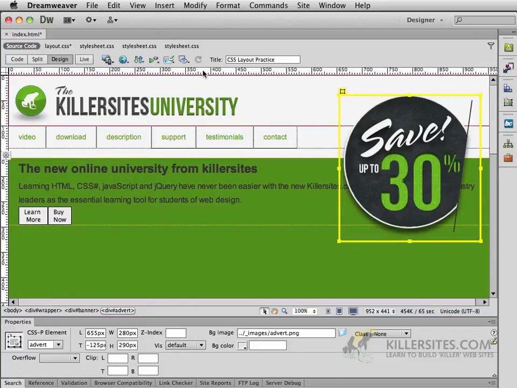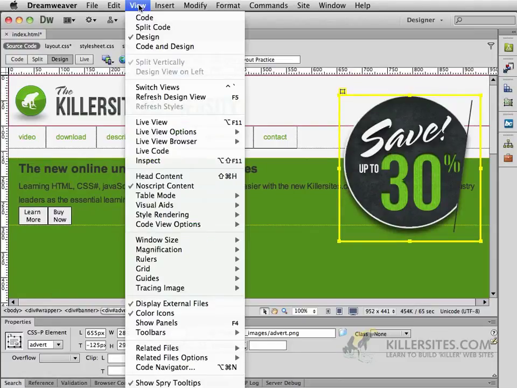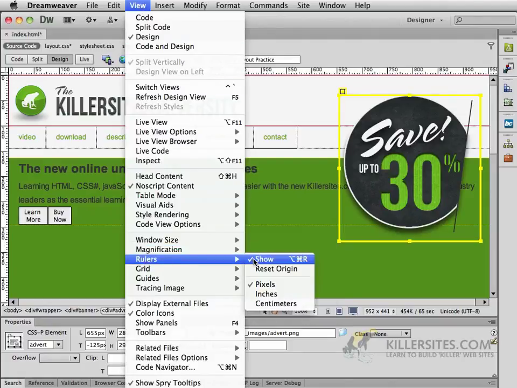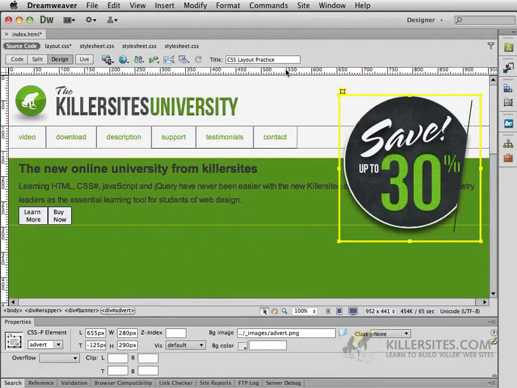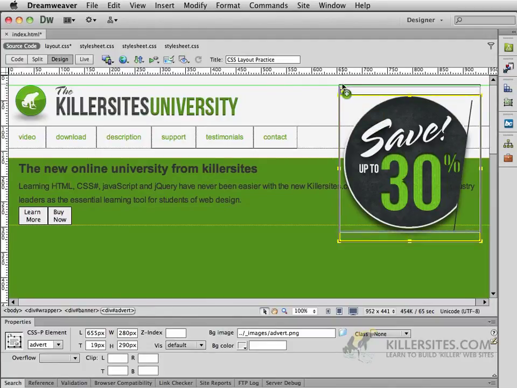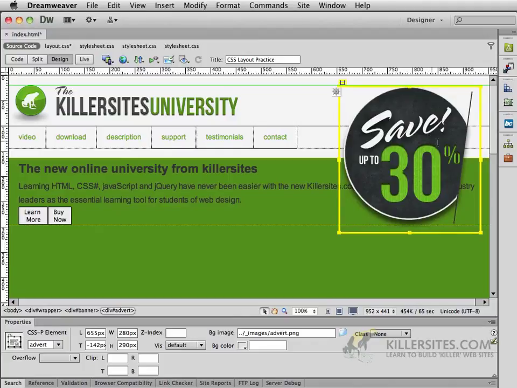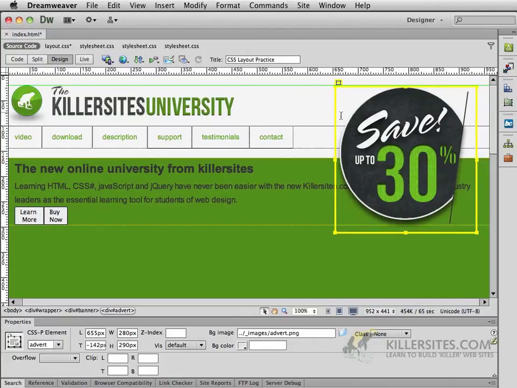So for example, I happen to have the view menu showing me my rulers. So you see here, rulers show, that's under the view menu. And I could take out a ruler and I could align an element right up to the top of this. That allows me to come in here and position my sticker in pretty much the same situation.